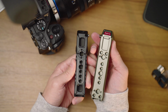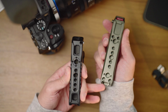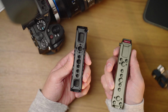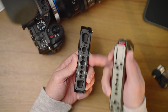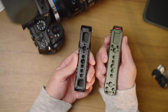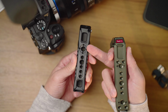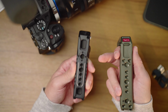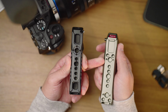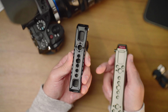You can see the connections on the top are a little bit different. This handle, which I've been using, has only a rear facing cold shoe on the back. This one has one on both top and the back. I find that to be very useful to have both of those there, or all 3 in this case, front, back, and the back. I like that as an improvement over this. You do have that 3/8 inch screw with locating pins all around on the top of the handle, compared to what you have on the actual camera. This handle, on the other hand, does have it only on the sides. So in terms of the connections on the top, I might actually choose this little handle here.